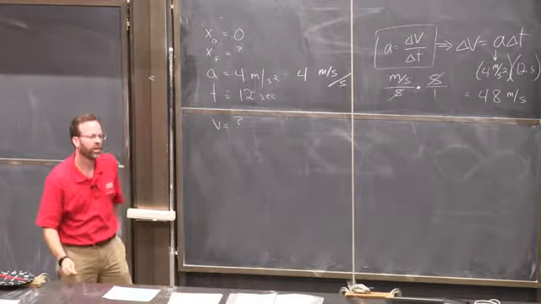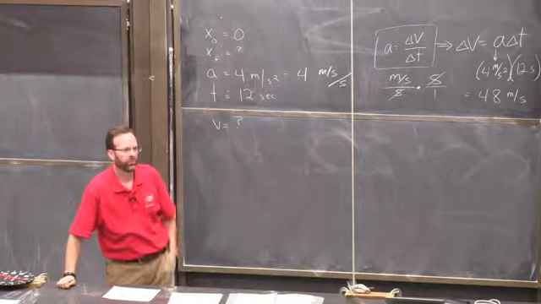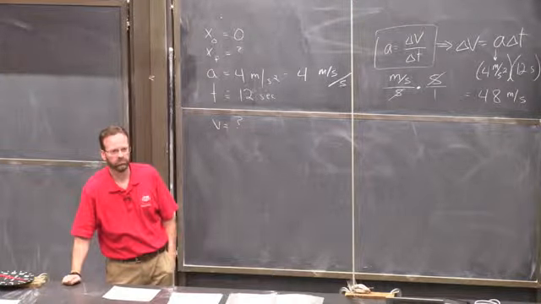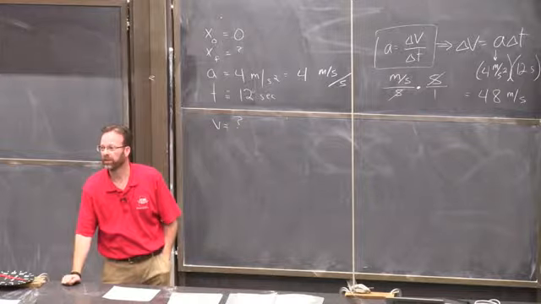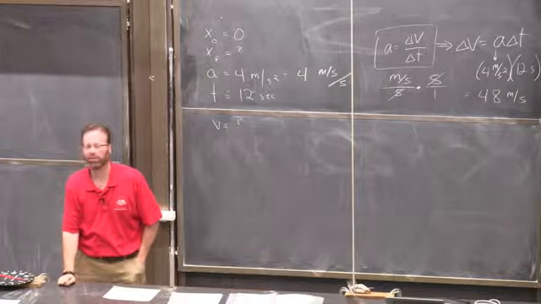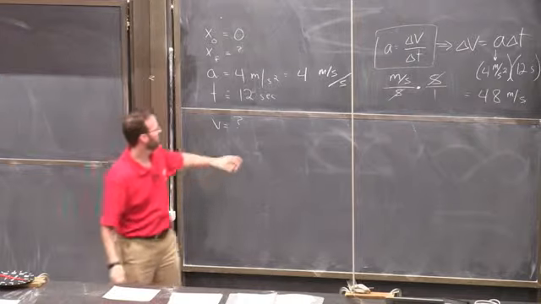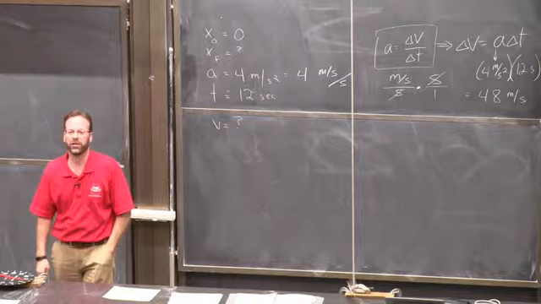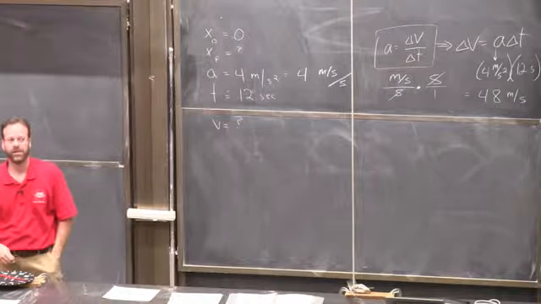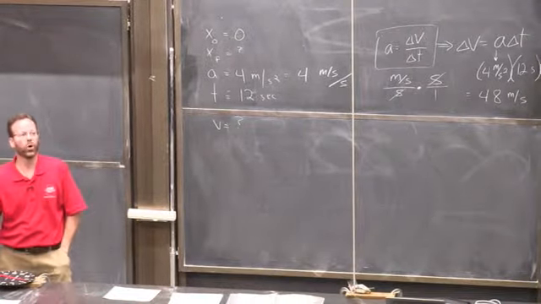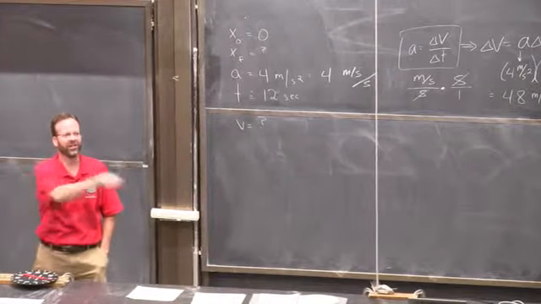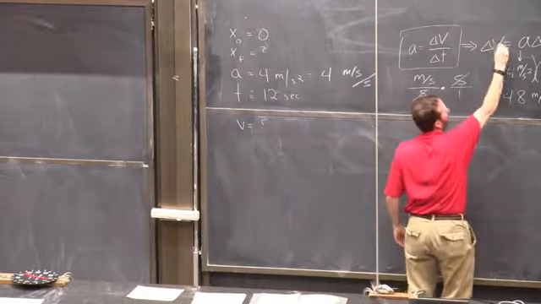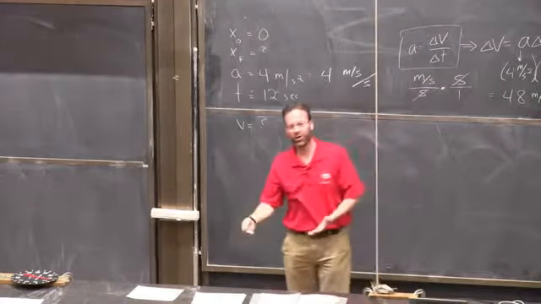Let's say you didn't start from rest. You were going already 10 meters per second. Could you do it then? If your initial velocity was 10 meters per second, how fast would this be going after 12 seconds if it started going 10 meters per second? Yeah, 10 more, because it was already going 10. You just tack it on. The change in velocity is that. Since it started from 0, you're now at that.